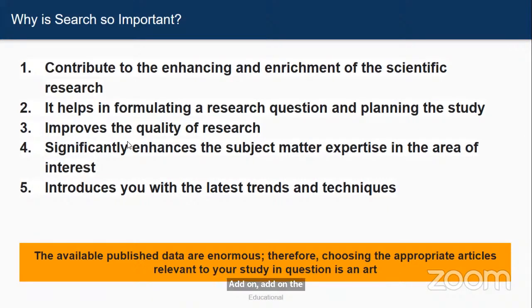You take that information, bring your experiments into the picture, and then add on to the knowledge. Point number two, it helps in formulating a research question and planning the study.